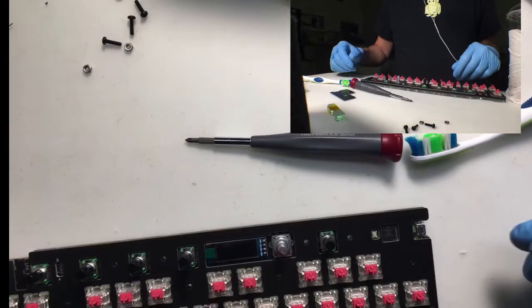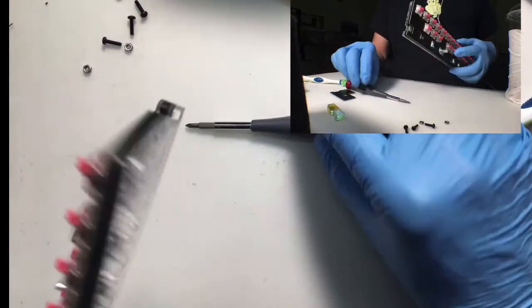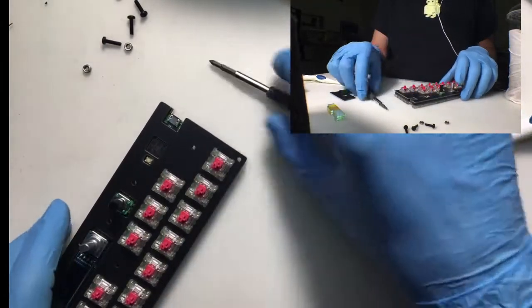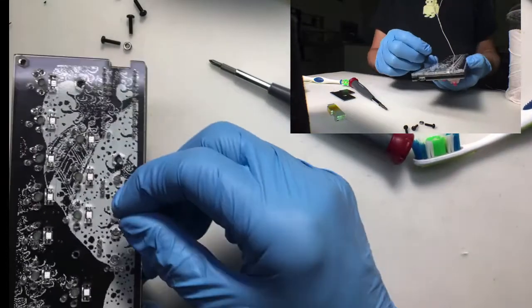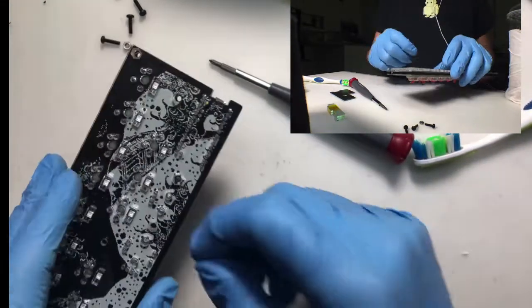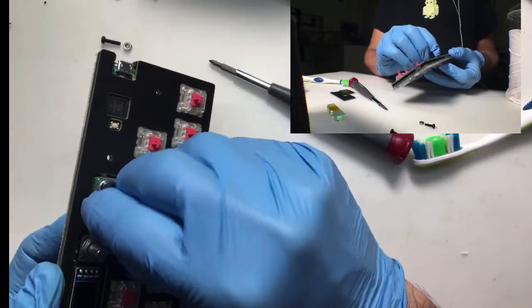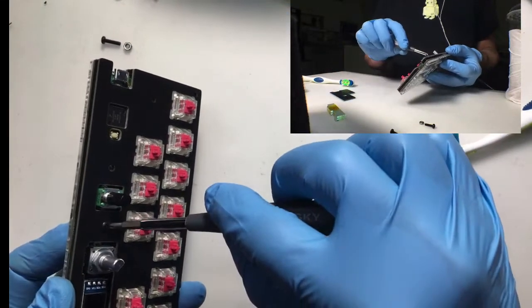And we've got three bolts left, and we're going to use this hole right here next to the encoder and these two, or the last two. So let's do this one. Got to do this backwards this way. Hold that with my finger. Screw this in.